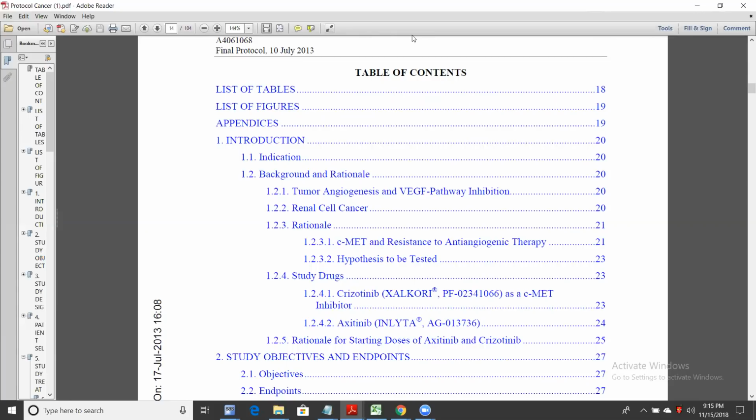Apart from that, when the screening has to be started, when the treatment has to be done, when the follow-up has to be done, what type of study drugs have to be given to the subjects, and how to administer them. All this information on the trial will be clearly explained in the protocol. It's like a systematic study. By looking at the protocol only, they will do the clinical trials. So this is the scenario.